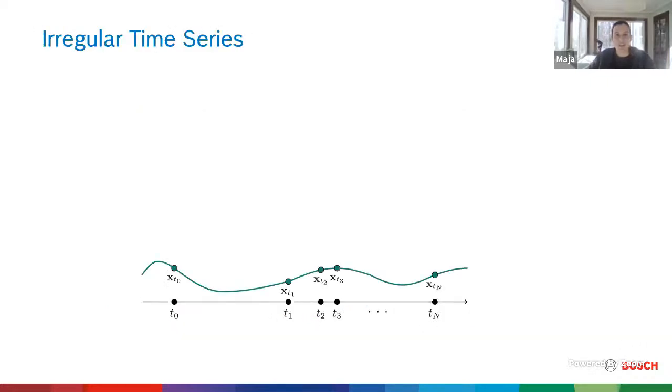Today I'll be talking about irregular time series. They're ubiquitous in many different applications. For example, as Stefan mentioned, I work at Bosch, an engineering company. In many engineering applications, the sensor data comes in at irregular time intervals, and this also carries important information. For example, if you have mobile robots in a factory plant interacting with a mobile network, the times at which they send information to the networking points usually come in at irregular time intervals.